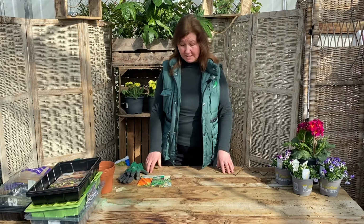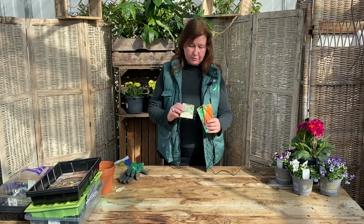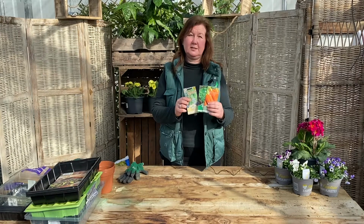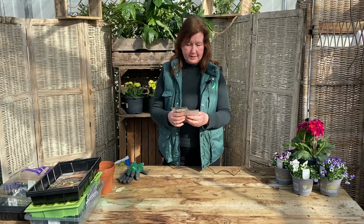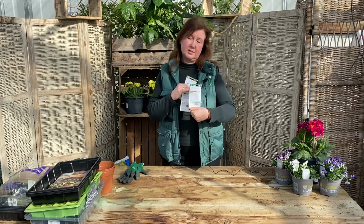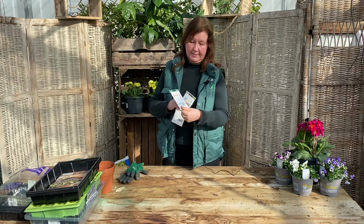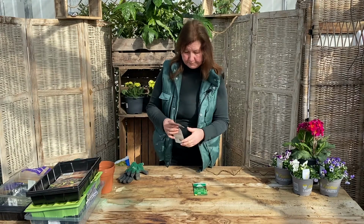Hello, so today we thought we'd show you how to sow some seeds. I've got a mixture here of all different seeds that are sown all differently. I'm going to plant some basil in a seed tray because that needs to be done indoors. On the back of each seed packet it does say when to do them all.